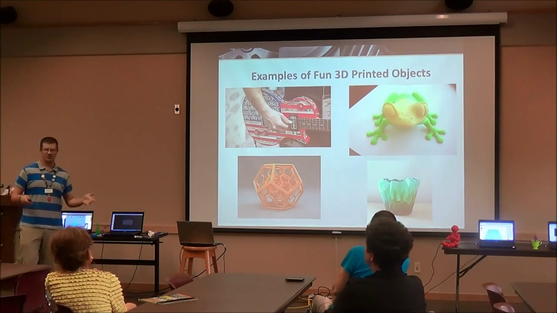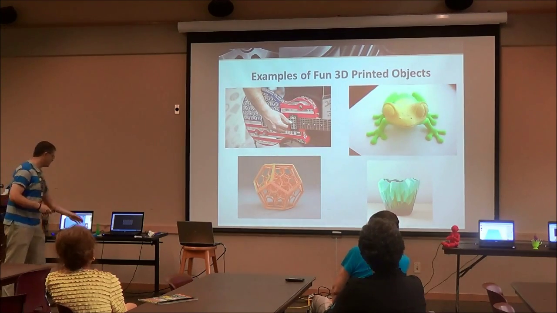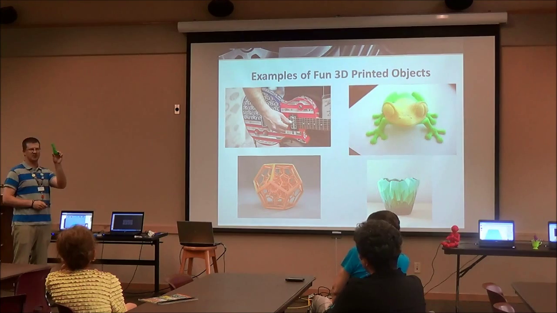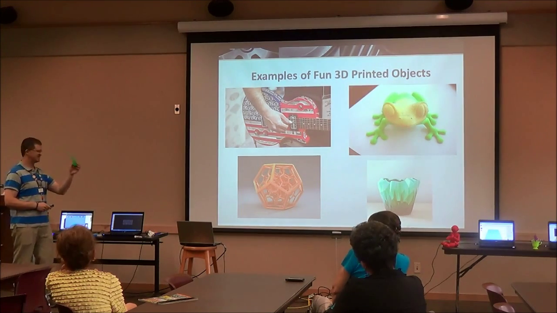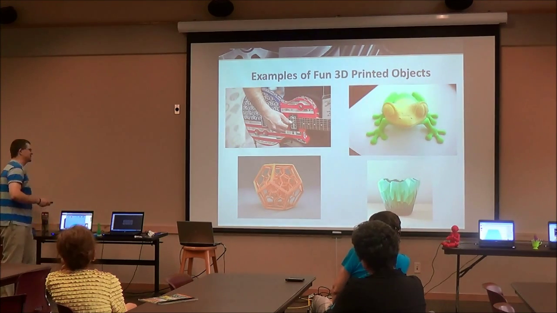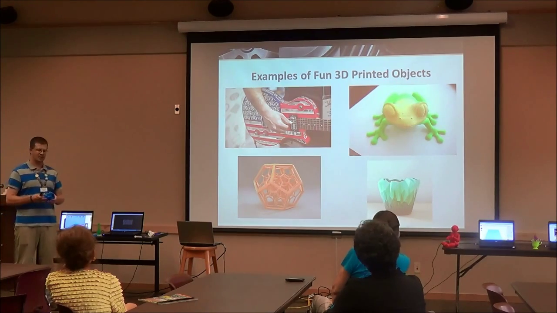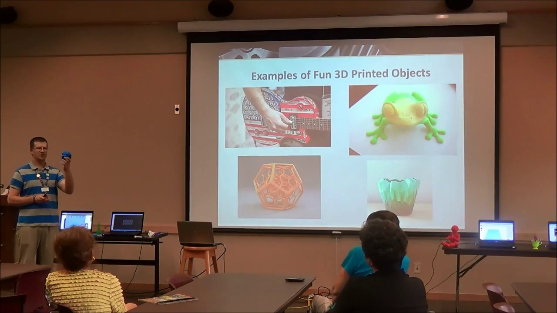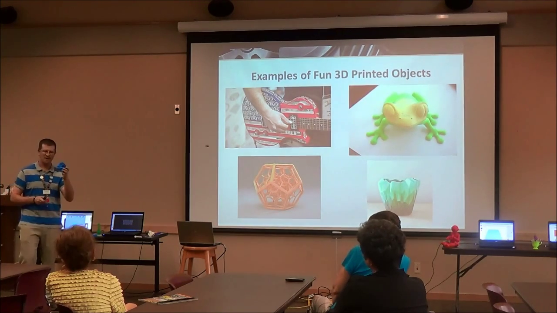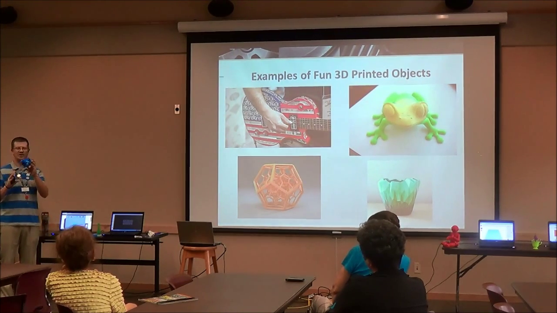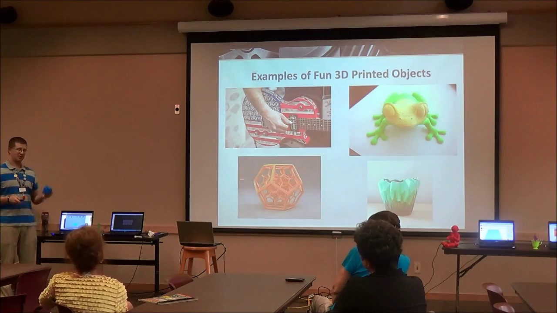And you can have household goods. You can have little vases. I just printed this one out this afternoon. Little vases, or that one there is an example of a candle holder. One of our librarians printed this out, put a little candle in there, and it gives you this low light. It's in these funky shapes, so you can use them for house decorations.